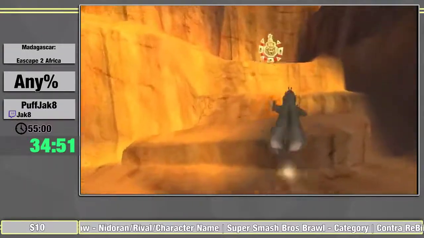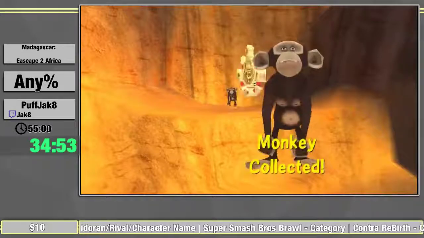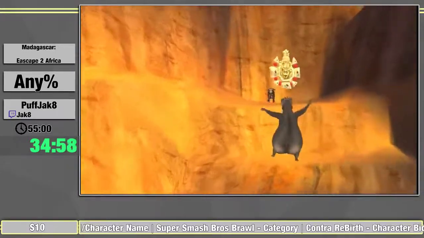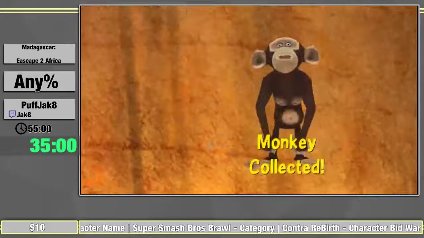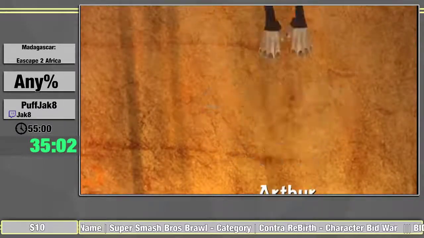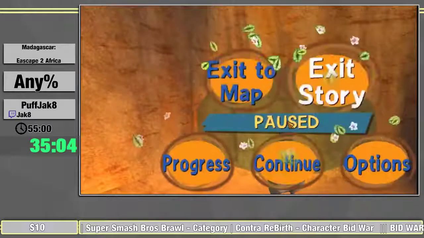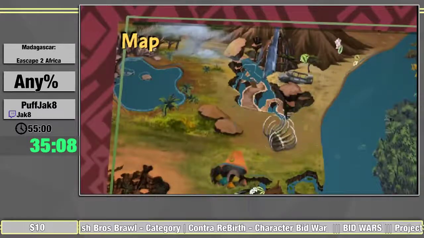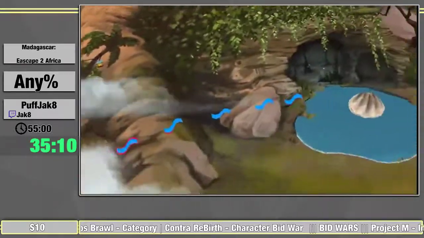Get over there. I didn't quite get it, did I? Ah, oh well. I was really close to getting more than two with it. But yeah, there you go. It happened twice. Holy cow. That's kind of funny. Oh, by the way, now we can just exit the map. And we only have to get six more monkeys.